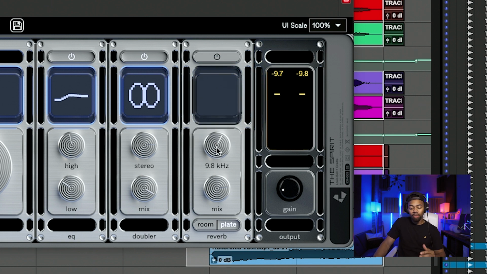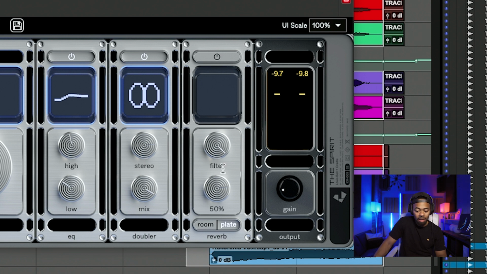Now that's really cool. Now say for instance you feel like I don't want the reverb to affect so much of my high end as far as my vocal is concerned. Well, you could take this and change the filtering to basically leave certain parts of your vocal alone in the frequency spectrum. It's easier to show you and take a listen to what this is actually doing.